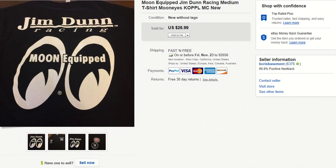And what's really funny is a long time ago, I had a Moon Equipped shirt and I got it because it reminded me of Gibney and Cloyd, the Moon Men from the Captain Crunch commercials. And if you remember that, Quisp and Quake and all that. No, Gibney and Cloyd was from Bullwinkle and Rocky. It's all Jay Ward, so I get it mixed up. So I bought it for that reason, and way back, it sold right away for really good money.